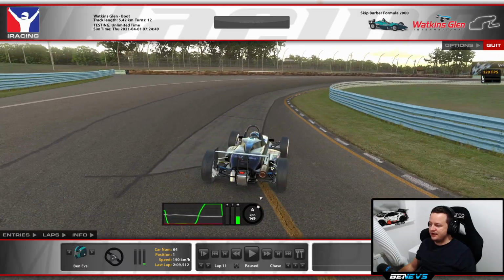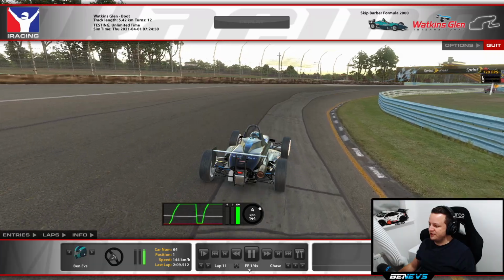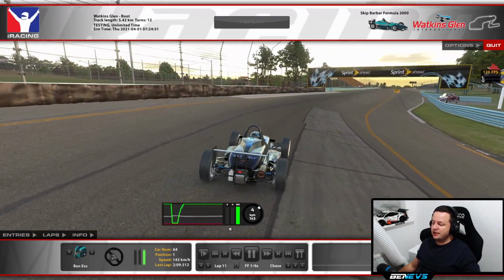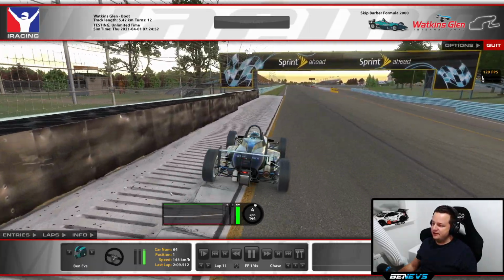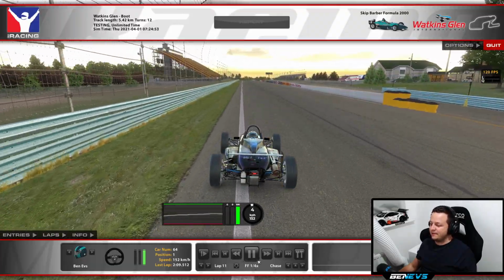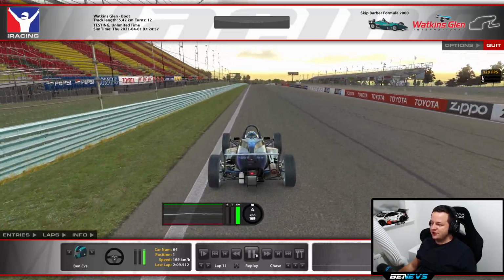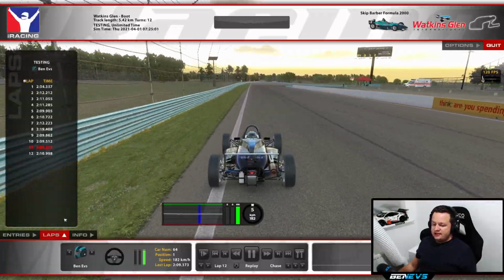Just missed the apex there on the left. It'd be a little bit closer there, but that's okay. But you really want to get back on the power early, and then use all of this curb on the left-hand side. I've said that about 20 times doing this track guide. Avoid the grass to avoid going off track, and down across the start finish line to complete the lap.